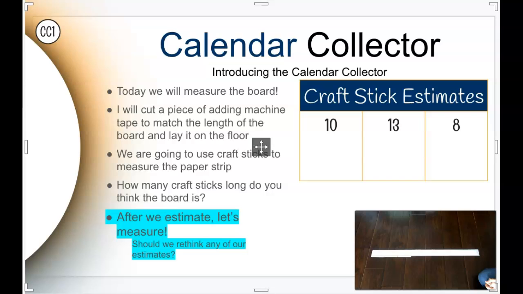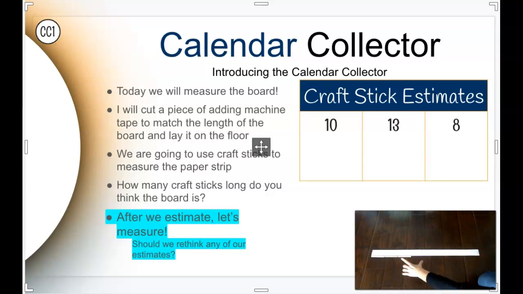Let's look at a few good estimates of how many sticks we will need. Now I've written down a few estimates for us. My first estimate of 10, I was thinking, we have 3 craft sticks already. That looks like it's not quite half, but close to half.